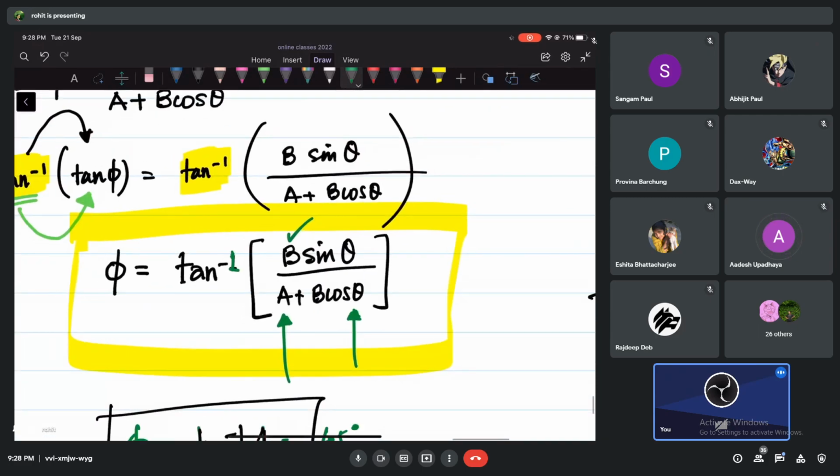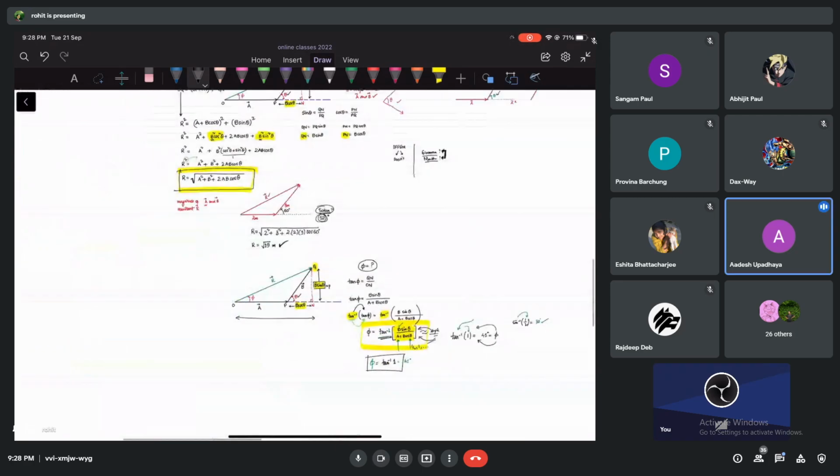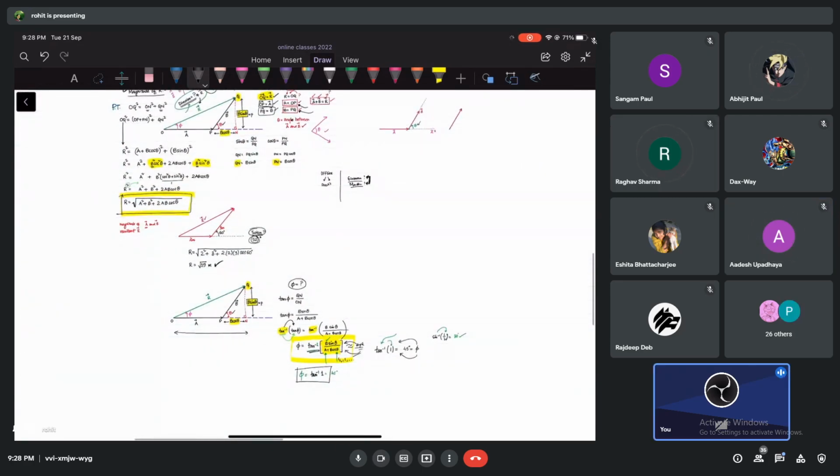Here check. Tan inverse of some value, right? This value may be half. This value may be 1. This value may be anything. It corresponds to some angle, to the tan function, right? Some angle it is. So don't worry, we can get it. But at this point, did you really understand what I did? Yes, sir. Okay, then I will take a break.